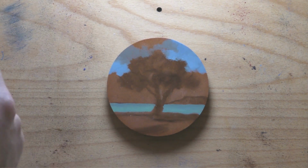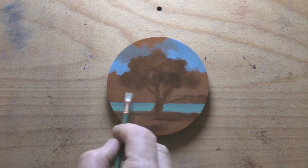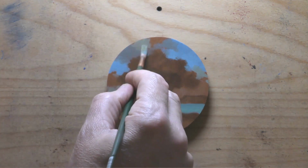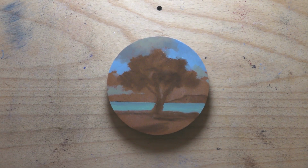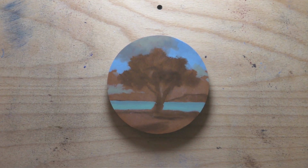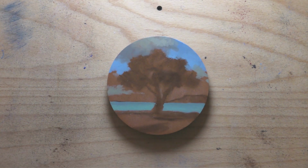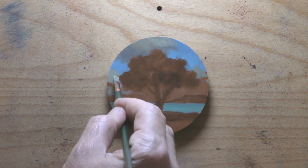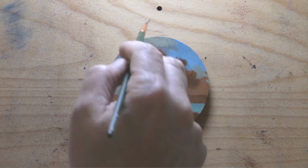Now this is a tree portrait, just like the bigger one we did last week. So what are the differences when you're doing a mini, and why am I doing a mini? Well, one of the reasons is I came across these cool little circles, and I thought, I'd like to make some little paintings on those. So I'm doing it. I got about 4 references lined up, and they're cool. I'm going to go into the studio today and do something else, maybe like a sepia. I just kind of feel like doing that.